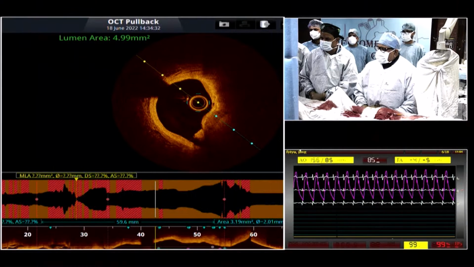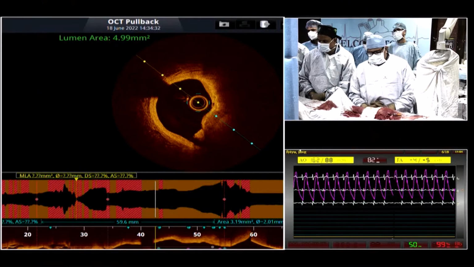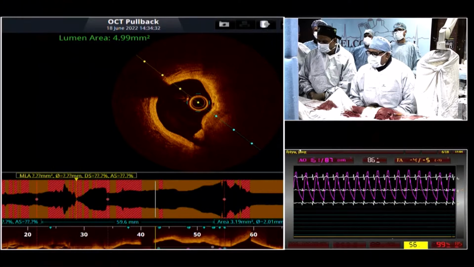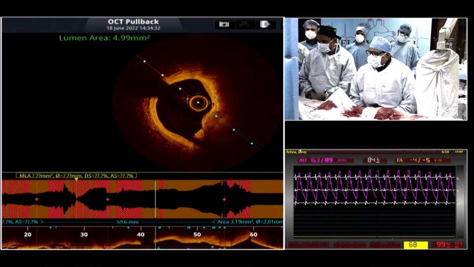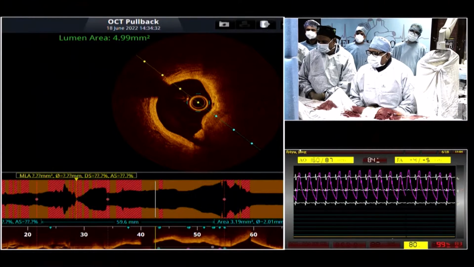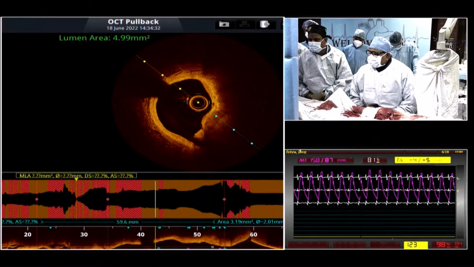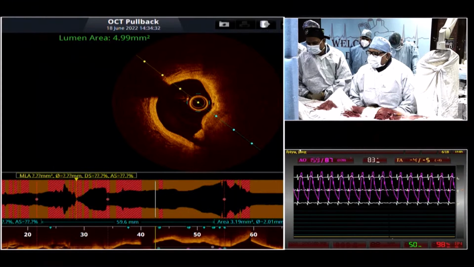So there are two types of calcific nodule, as Renu Virmani has described in 2000. There are 6 types of nodules. But on OCT, it is the thick cap or thin cap, that's it. This has a very thin cap calcific nodule. Now, if you have stent under expansion, still you can use IVL because it is the only energy which can work beyond the stent strut. So you can go for another cutting balloon or OPN balloon. OPN balloon will also work here in calcific nodule. Okay, let's see what your plans are and what you have done.